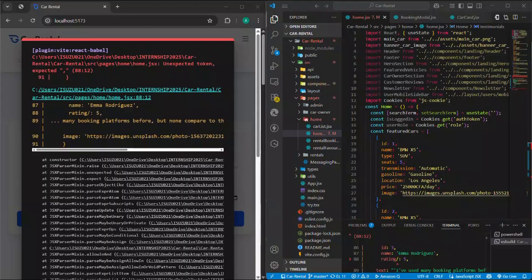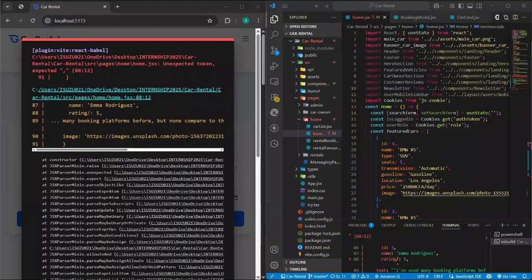But here is the truth: 99% of errors tell you the exact file, the exact line, and even the exact cause. So the quick tip I'm going to give you is to scroll to the first red line in the error, not the full stack. That's usually where the bug is.